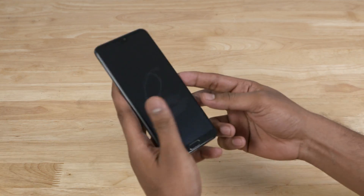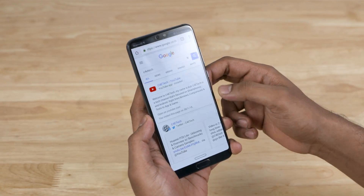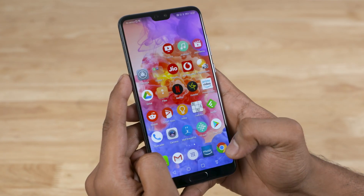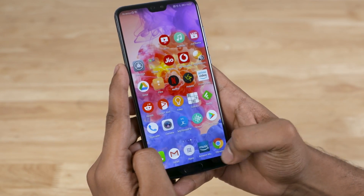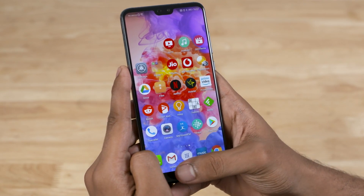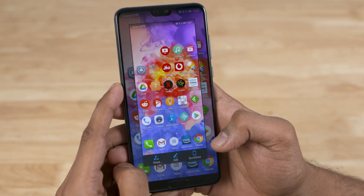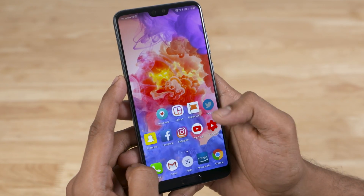The next quirk is not quite as easily fixable. You know how all brands have been using some form of off-screen gestures? Huawei does too — you can turn off the navigation bar and control everything with a virtual home key or the fingerprint scanner. Makes sense, right? It's right there below the display. But when controlled with the fingerprint scanner, quick switch doesn't work — it does with the virtual key, but not with the fingerprint scanner. Again, not a major issue, but an issue nonetheless. When talking about things I disliked, it's just minor things like this. Everything else is quite tastefully done, there are a lot of options for customization, and despite being feature-rich, EMUI is one of the fastest interfaces out there.